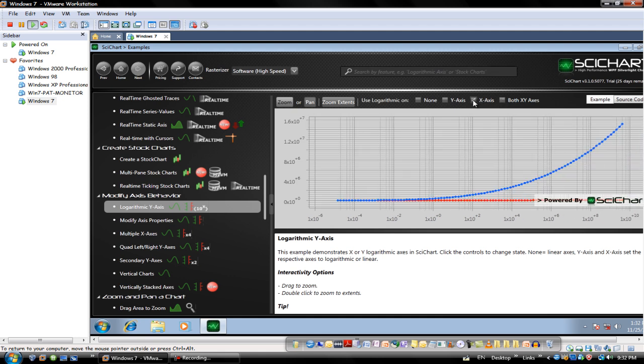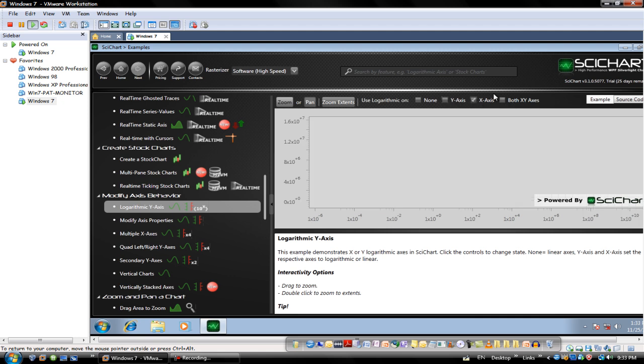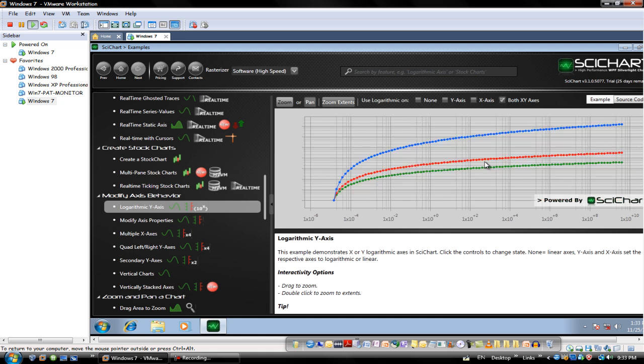This is the x-axis and the y-axis. Use both an x and y-axis. This is how.